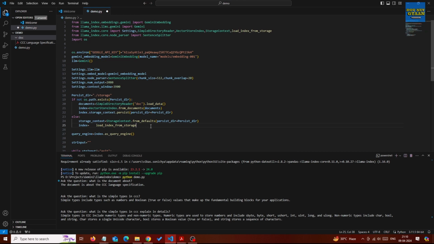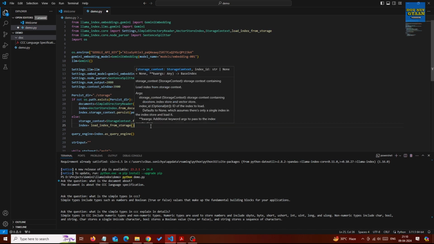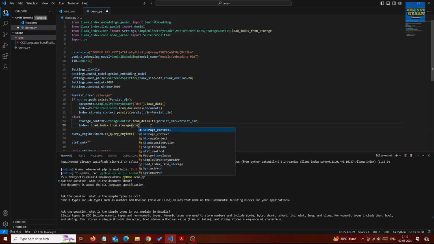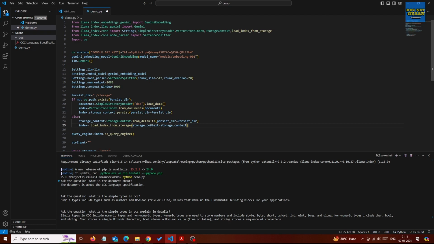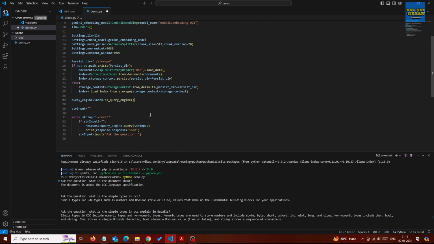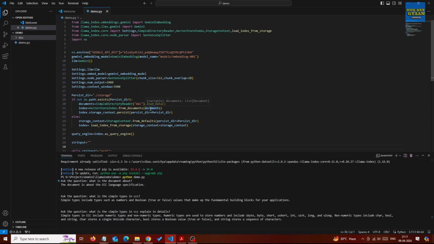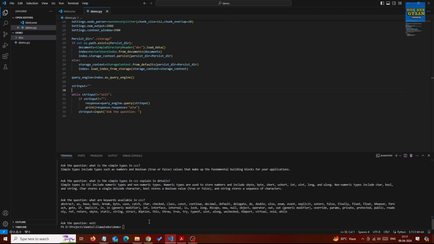Inside that we will pass the storage context, because it will take a storage context and return an index object, and it will load the embeddings from the local storage and pass them to the index object. So now our persistence code is done, we can test this application.